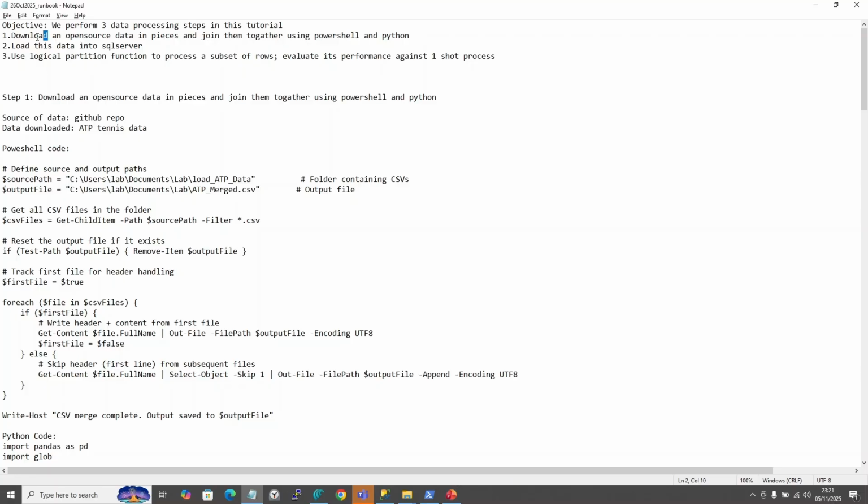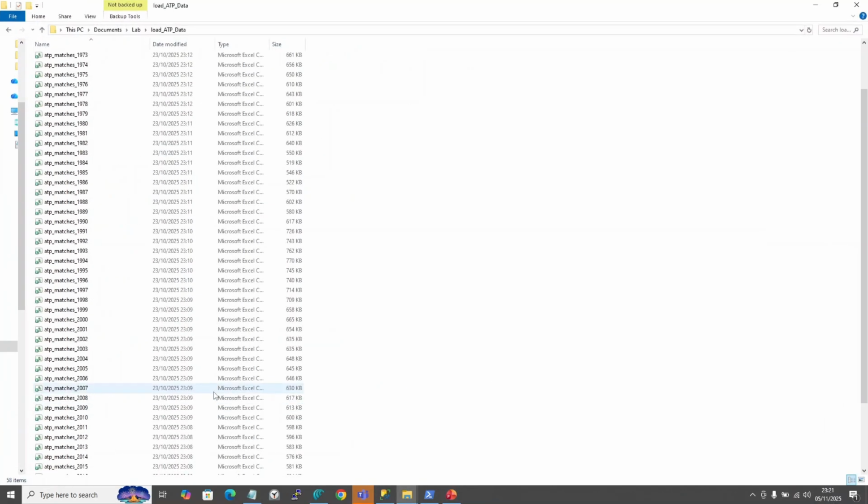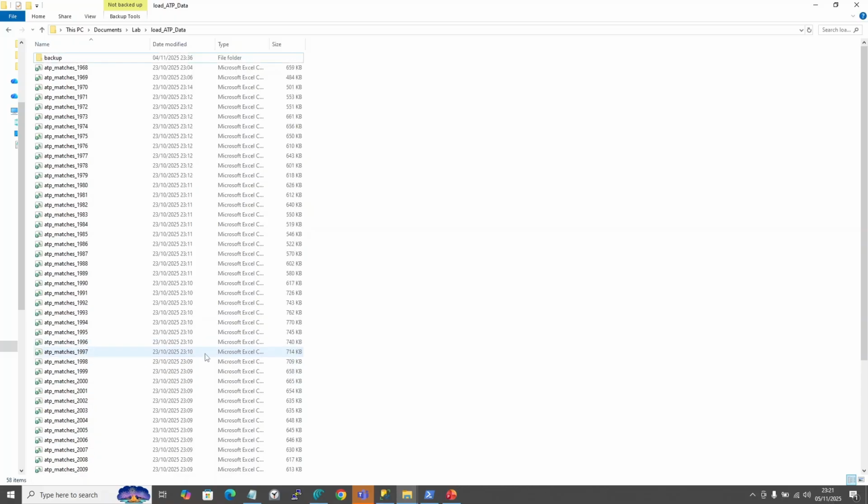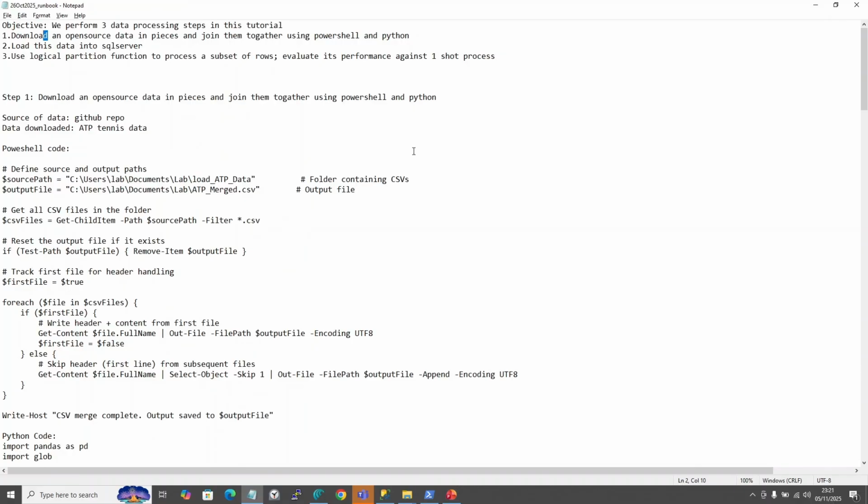So first, why do I need to do that? Because I downloaded the ATP data. It was available from a GitHub portal. So the ATP tennis matches for a large number of years, 1968 until 2024. So I downloaded that.